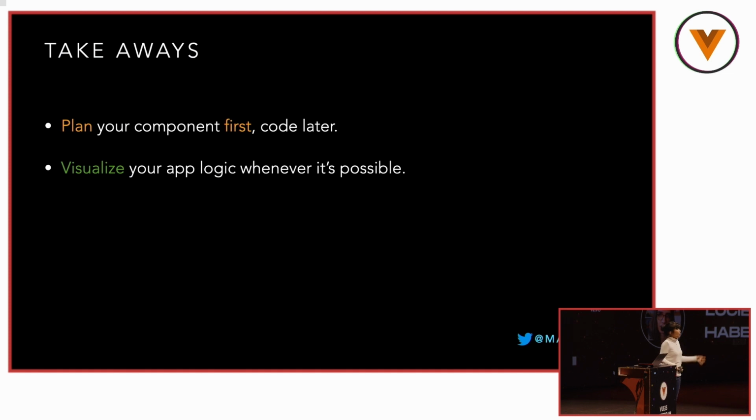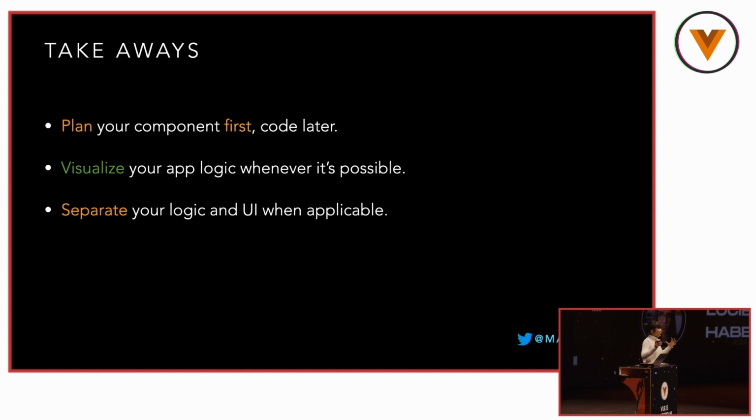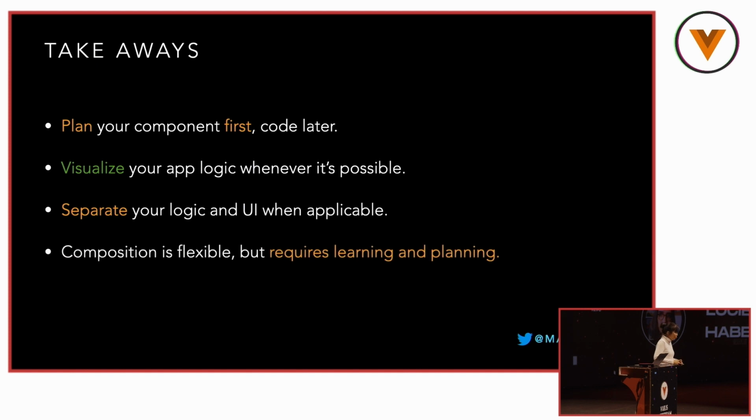Take a pen and paper, draw some diagrams, put in use cases, and at each use case, put in a diagram of the flow of the component you're going to do, and then you'll find something in common in order for you to build your building block. And you should separate your logic and the UI whenever it's possible. Why? Because UI is UI, logic is your logic. You never know one day you're going to change the UI to some new component, and you don't want to rewrite the whole thing, and refactoring will cause you damage. So try to minimize the refactor effort as much as possible.